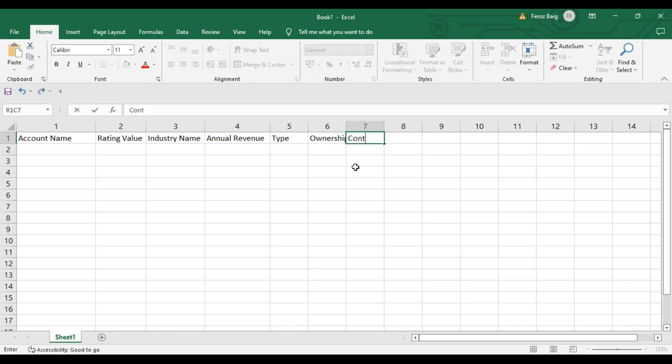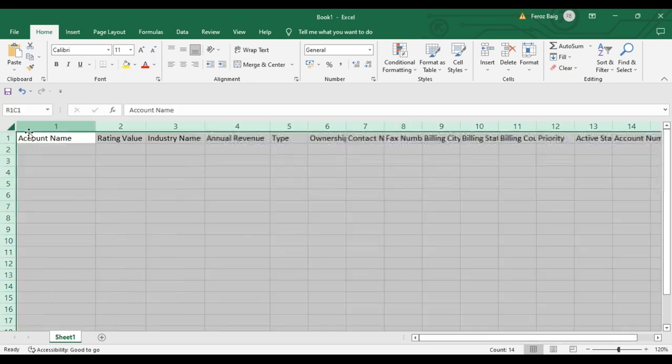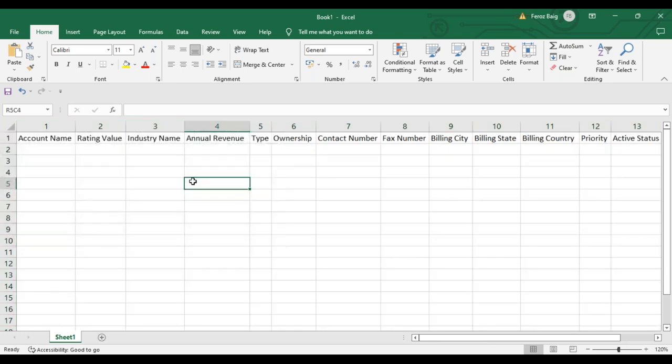And then I'm indicating contact number, and then fax number, and the billing city, billing state, billing country, priority, active status, account number, like this. So these are the fields which I'm trying to insert. That means these are the field values I would like to pass. Okay, these are the field values.